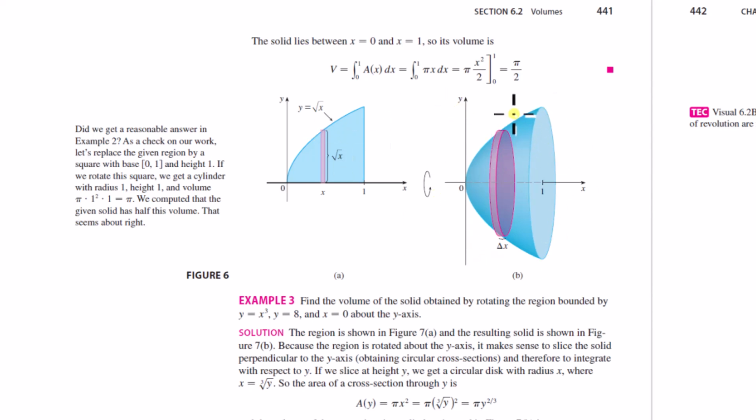What would be the cross-sectional area of this? Well, this is like a radius, so it would be pi times this function value squared. That's the A of x for any cross-section from 0 to 1. So it's going to be that A of x times delta x. And so here it is as an integral. Pi r squared is pi x, and so that's the integral.